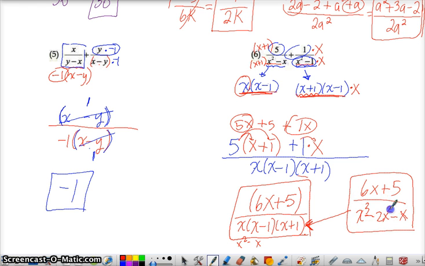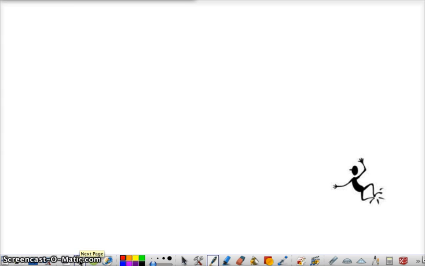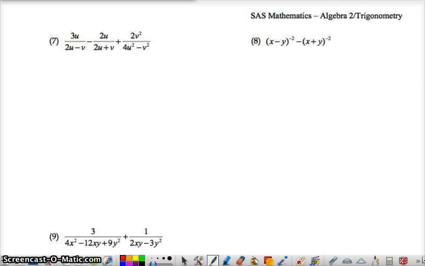Do you have to take the time to FOIL that out or to multiply it all out? No, you do not. I do not want you to take that time. That's just a waste of time, and you might make a mistake, therefore making me have to mark you incorrect. So just leave your answer in this form. Don't worry about taking the extra time to multiply it out. It's not necessary. Leave it in factored form so you can see if you can cancel anything.